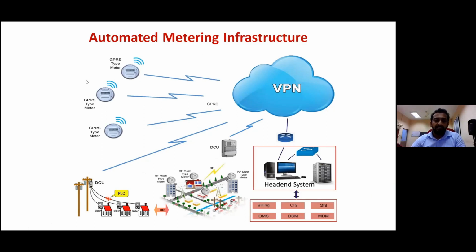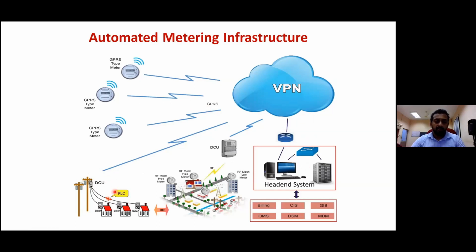Usually the AMI systems are of this type of architecture. We are going to have meters. There are different kinds of meters based on the communication technology they use. So on top here, we have GPRS communication type meters. They are going to be connected to the head-end system. That is the first receiving station of meter readings, and the commanding station we use to send commands to the meters. They will be directly connected.